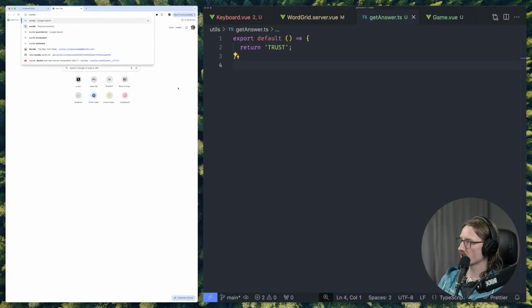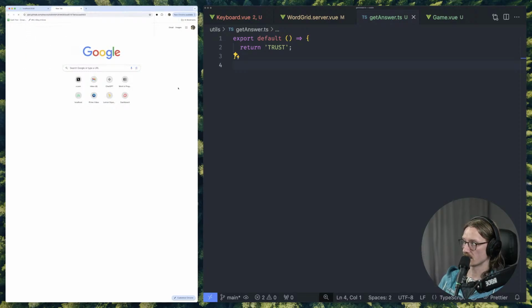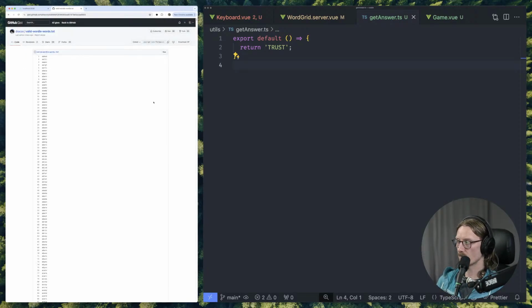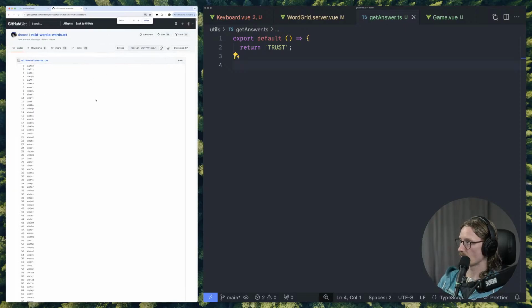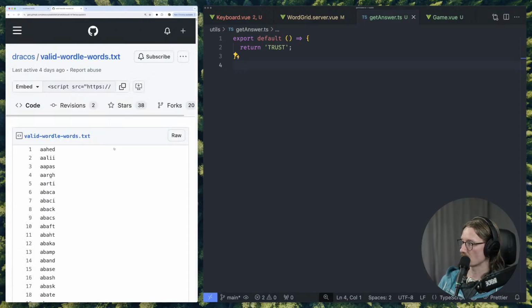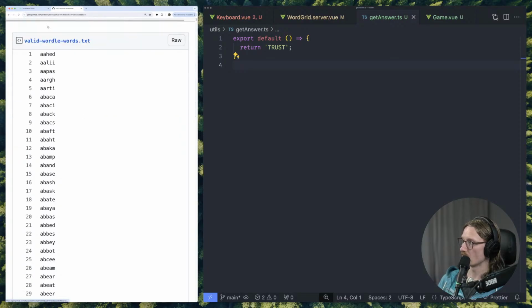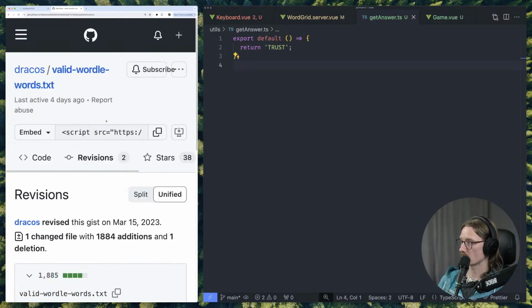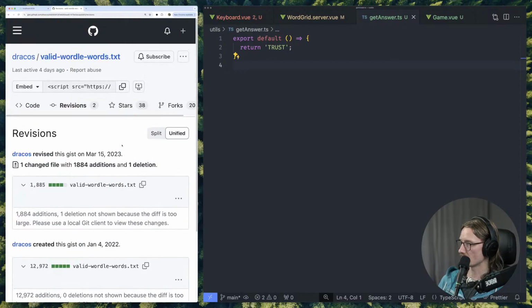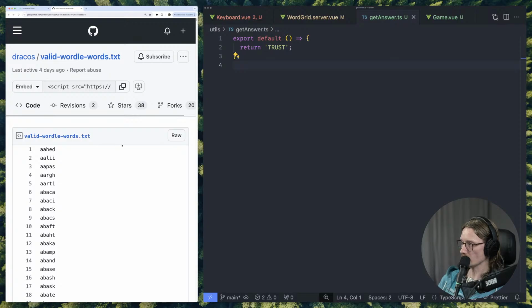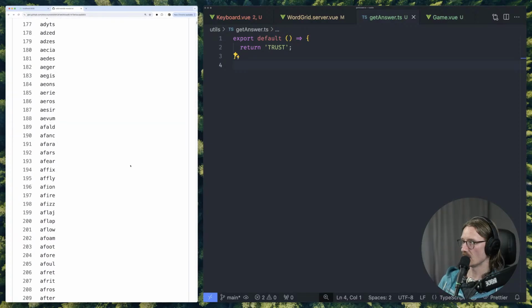So we can actually find a Wordle word list, because, as I mentioned, the entire word list is available on the client side. So people have figured this out. Why is this not increasing my page size? Wow. Okay, there we go. So someone here, oh boy, there's a lot of lag. What is going on? Okay. Someone here has put together all of the different Wordle words that are valid.